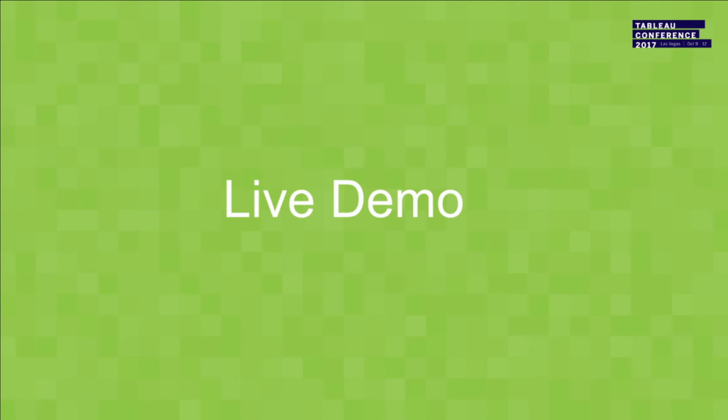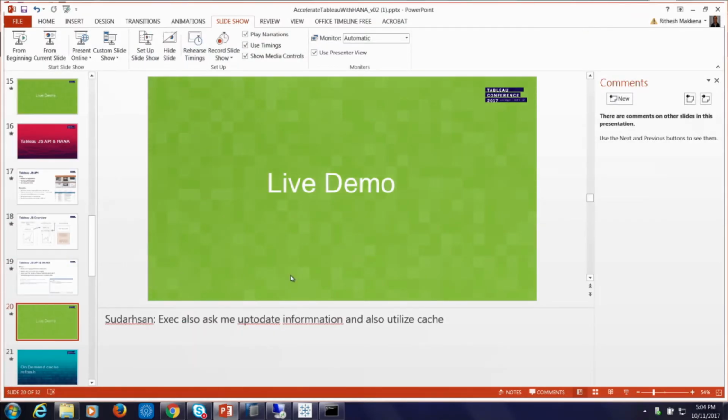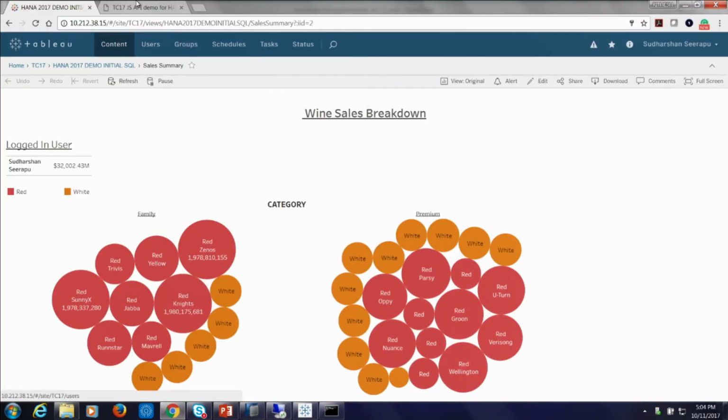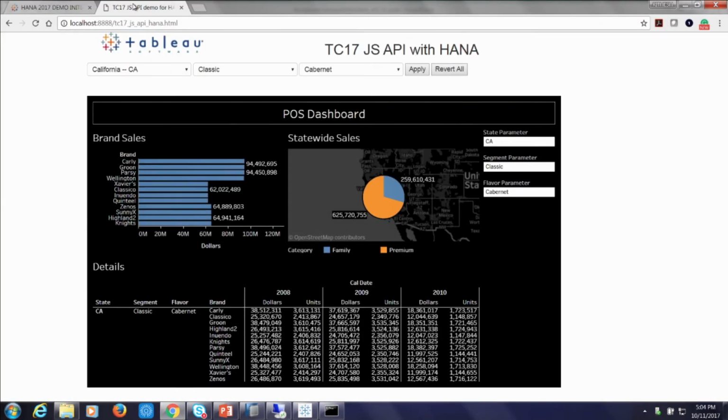So do you want to do a quick demo? Yeah. So I will show a small application I built using simple HTML, and I have a small web server running on the machine here. So we're going to bring up that web page, and then we'll see how I'm able to communicate with HANA directly using the parameters. So this is the web page. That dashboard is built in Tableau, as you can see. But the top filters, if you see here, all of these drop downs are coming from HTML code.